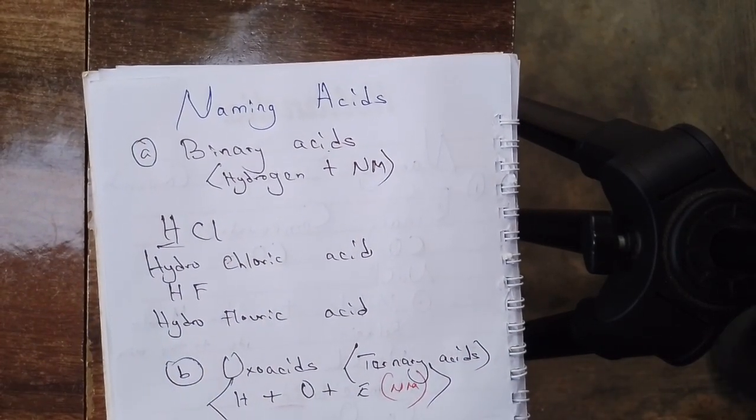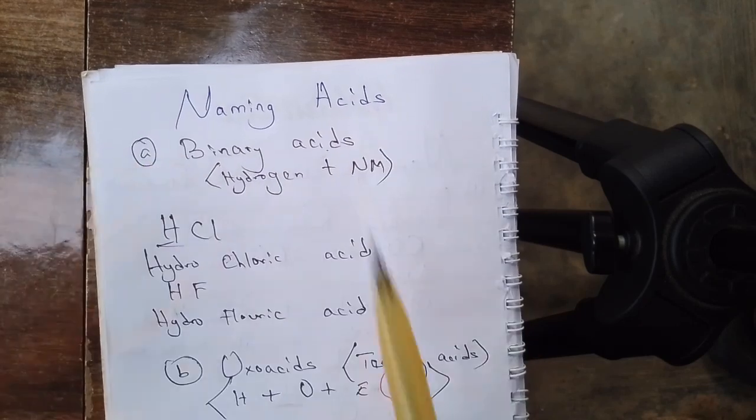Acids are subdivided into two when naming them. Of course, what are acids? Acids are basically hydrogen-containing compounds. I hope you get that. But by the modern definition, we say acids are compounds that, when dissolved in water, produce hydronium ion or produce hydrogen ion as its only positive ion. That is the other concept of acid. But today we're just dealing with naming acids.